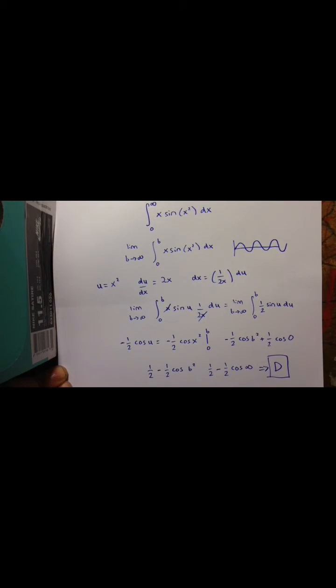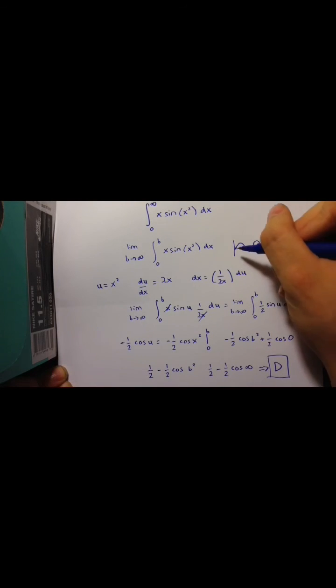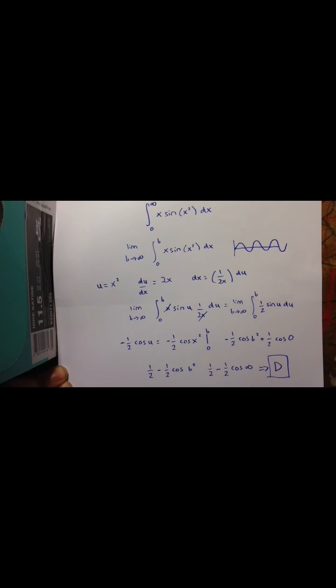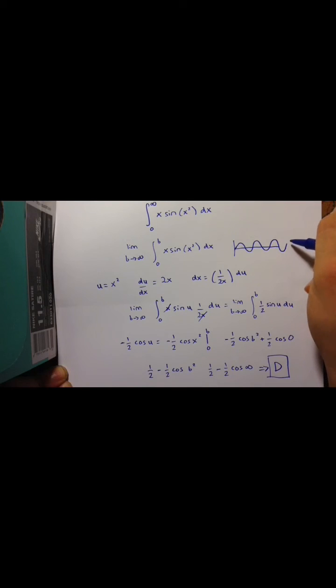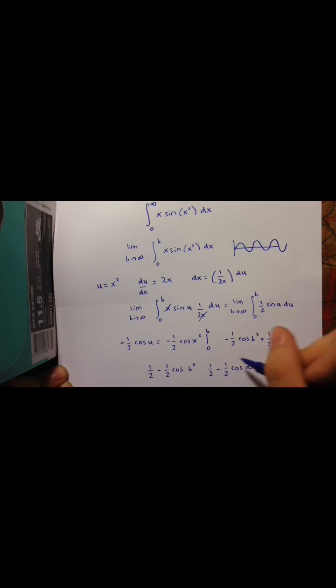So that's an important thing to note, that a function doesn't just have to go to infinity to diverge. Functions like sine and cosine fit the bill for a diverging function, because while they never actually reach a crazy undefined number like infinity, they never converge to a finite value. They're always oscillating, always changing, in this case from -1 to 1, and then just back and forth like that. So there you have it, the integral of x sine of x squared dx. We find that it diverges, and then we're done from there. We can't actually calculate a finite value from this.